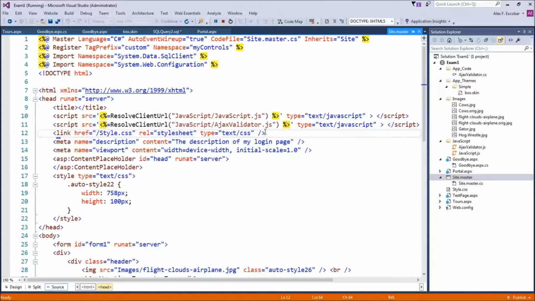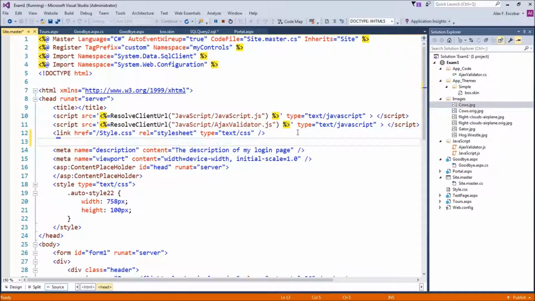So here's my site master. Here's where I want to put the favicon of my cow, which is this one right here. So here's the head, here's my head tag. I'm going to come in here and add this little snippet of code that is going to give me an icon, a JPEG flag.